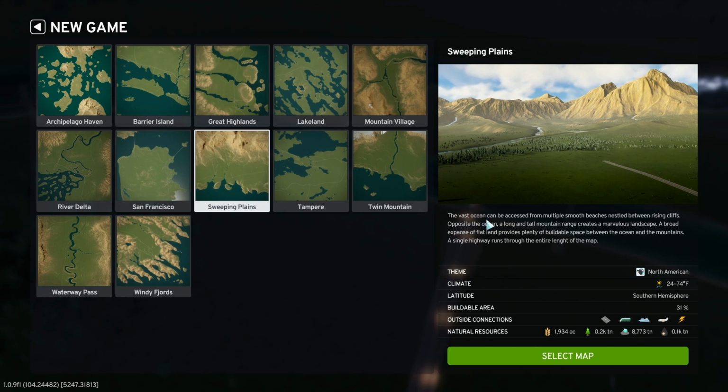A vast ocean can be accessed from multiple smooth beaches nestled between rising cliffs. Opposite the ocean, a long and tall mountain range creates a marvelous landscape. A broad expansion of flat lands provides plenty of buildable space between the ocean and the mountains. A single highway runs through the entire length of the map.